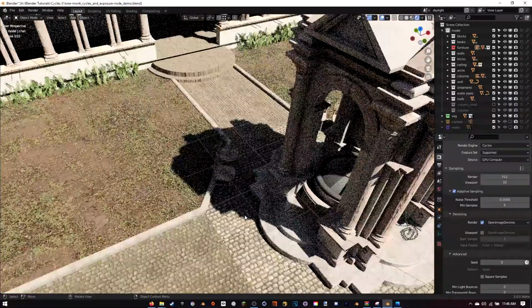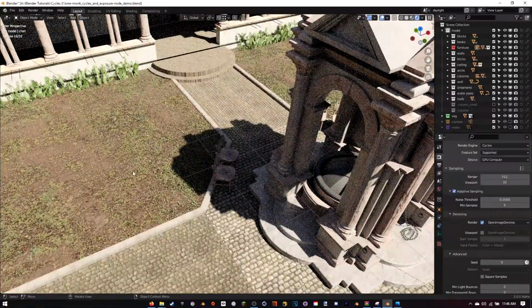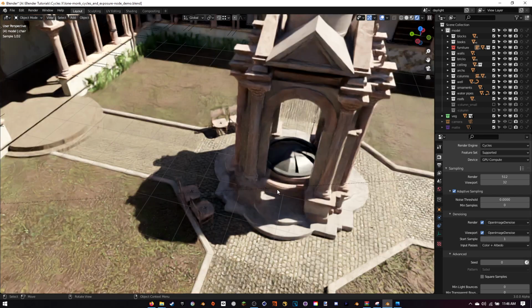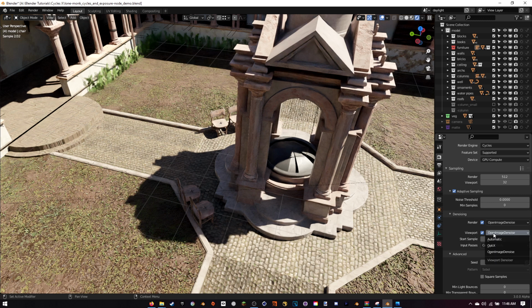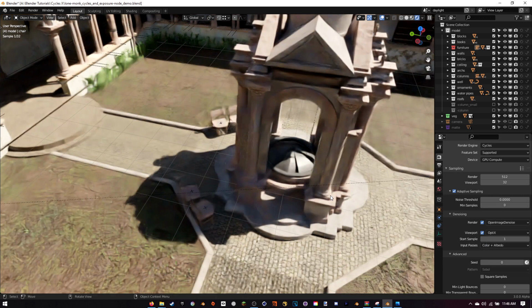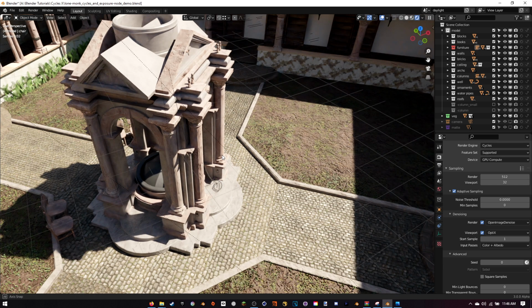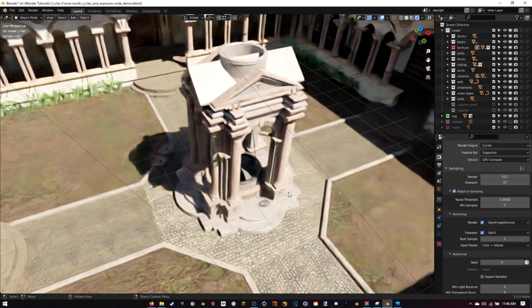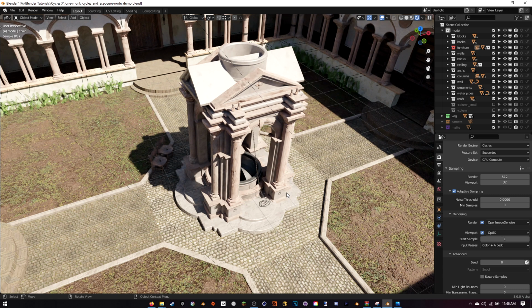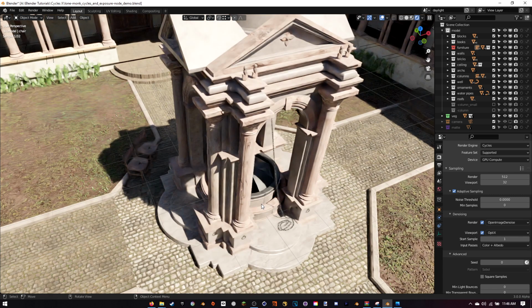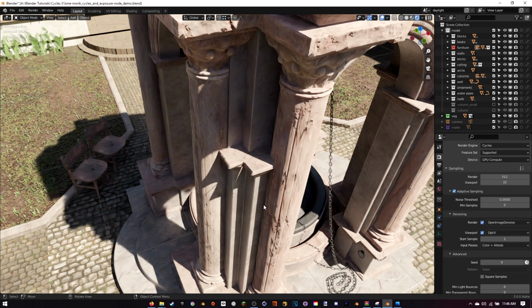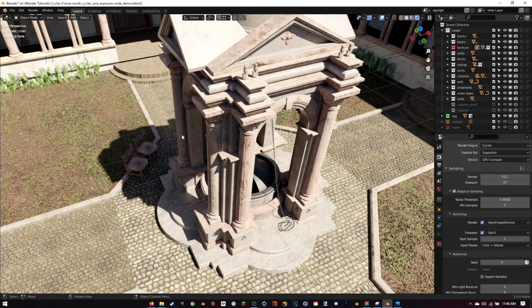If we go around the scene, you can get really accurate results to what your final render is going to be like, super fast. We can also see, if we come down here to the denoising tab, you can turn on OptiX if you have a card that's capable of that, and that speeds it up even faster. So that's just really nice. It's so fast now that you can do a lot of previewing in your viewport that you couldn't really do before. Okay, so now let's hop over to another scene to compare that as well.